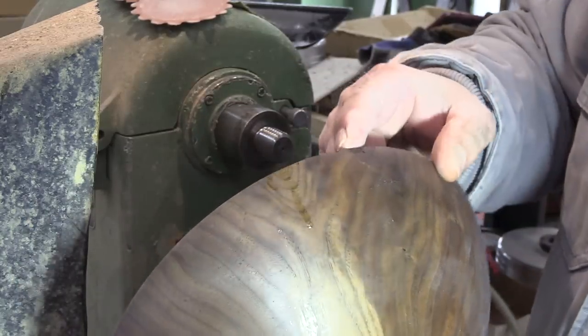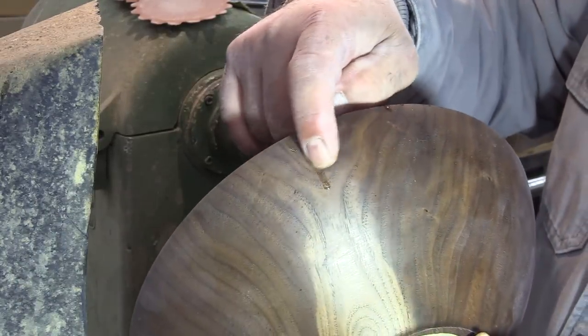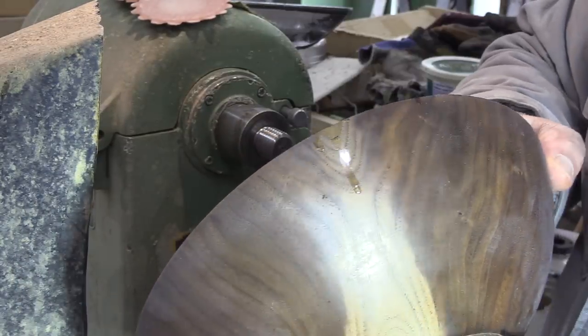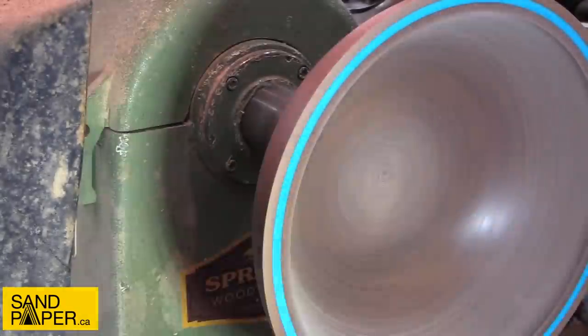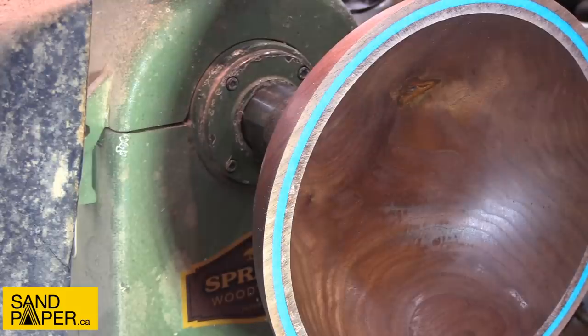So this is why we put a coat of finish on. Now, that wouldn't have been so bad because it's actually on side grain. But if that had gone down the end grain of a bowl, it would have stained it quite deeply.